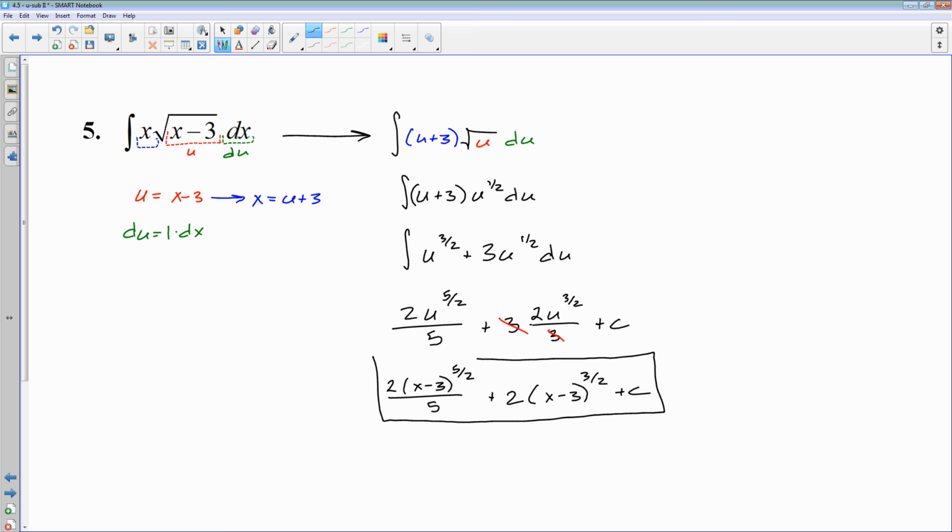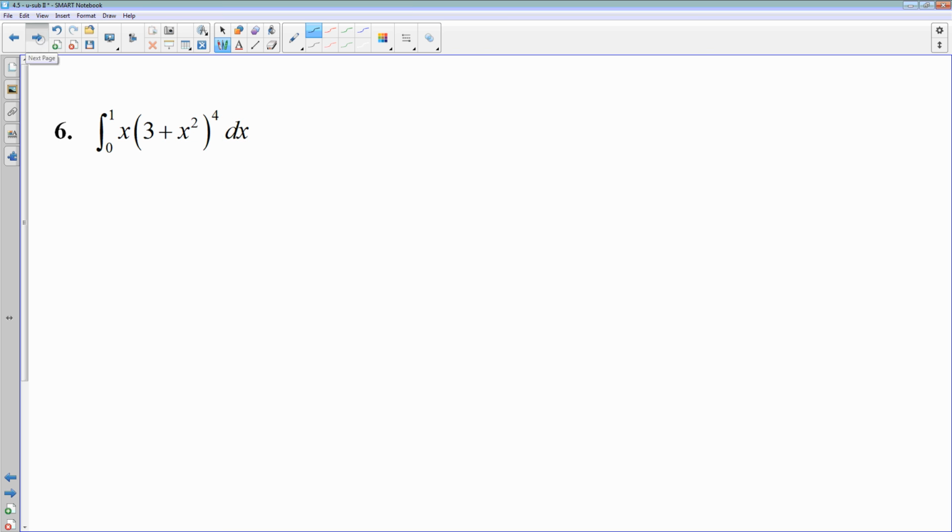There's really no fancy name for this that's endorsed by the Math League of America. I've heard some teachers refer to this type of problem, where you kind of have to substitute something weird back in for x, as an ugly U problem. I've called it a double substitution. Or I guess you could call it dub sub. That's kind of cool sounding. Dub sub. Which I misspelled the dub part, but hey, that's cool. Anyway, so sometimes you have to do a little bit of algebraic manipulation in order to get the substitution to work.